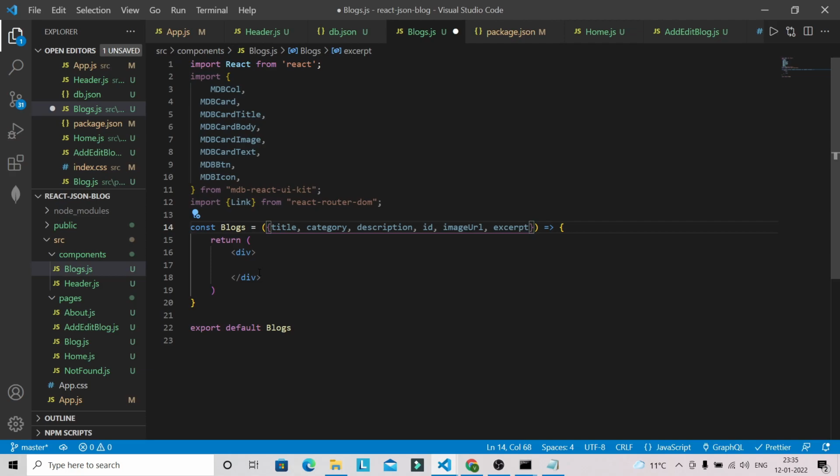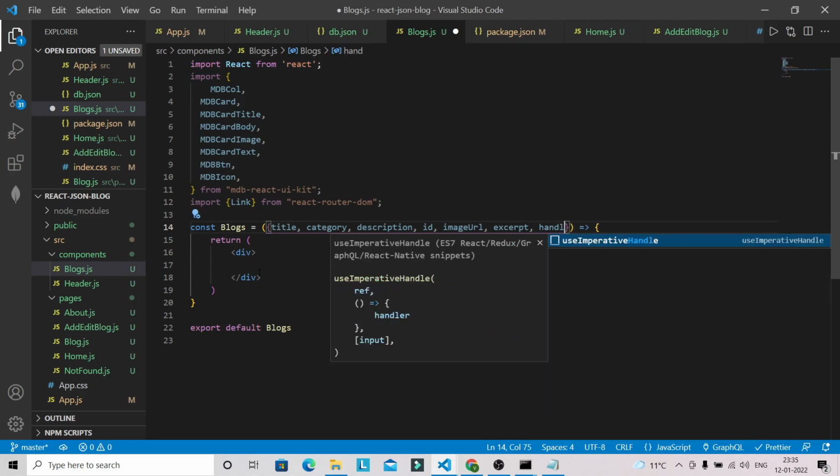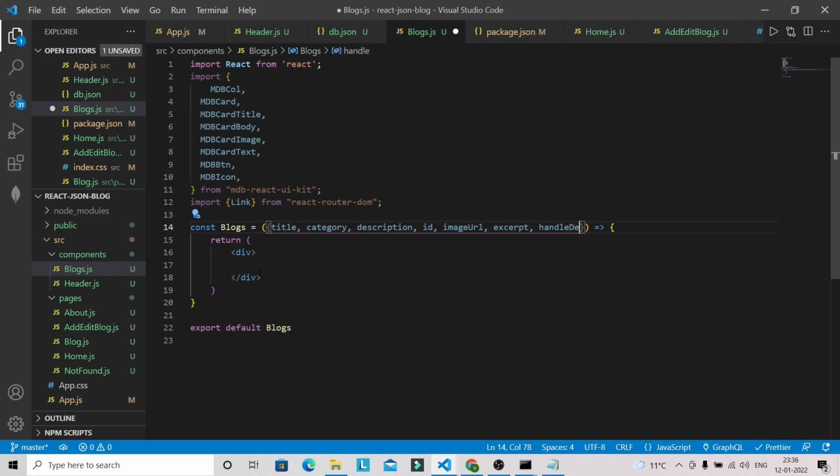Excerpt is basically used to show long content in a short format using three dots. We will write that function in our home.js file only, and after that we are also going to receive one handleDelete. So these many props we are going to receive from our home component.